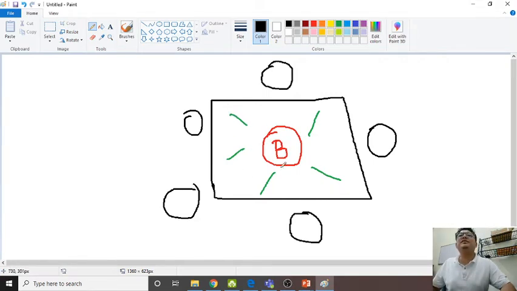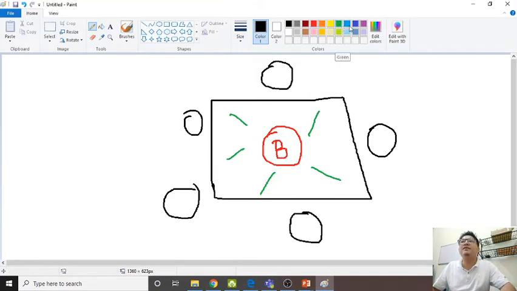The green color represents a chopstick, and there are only five chopsticks, placed in such a way that between two chopsticks a chair is arranged for the philosopher to sit. This circle is known as a process or philosopher.